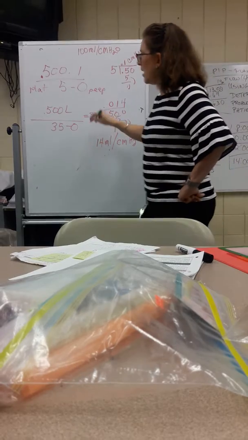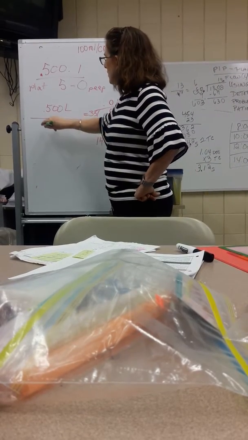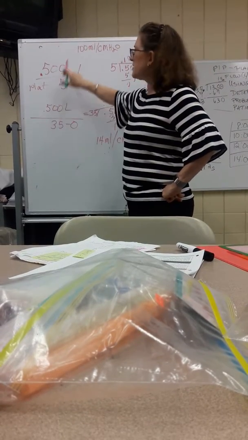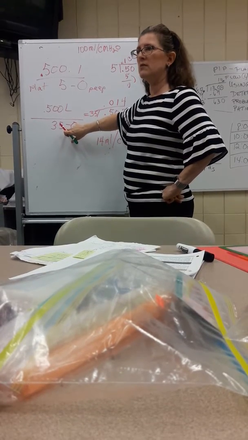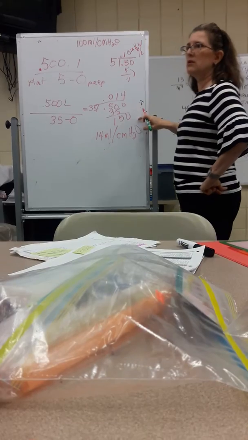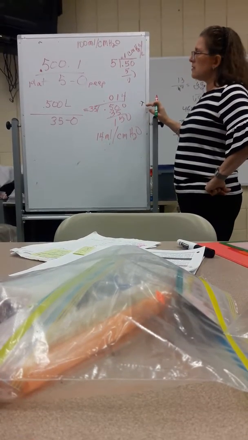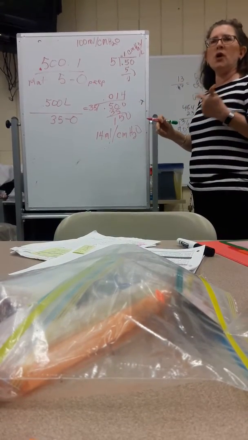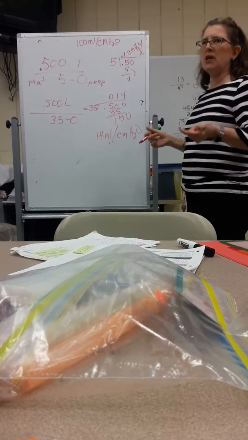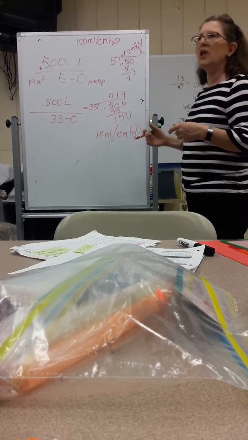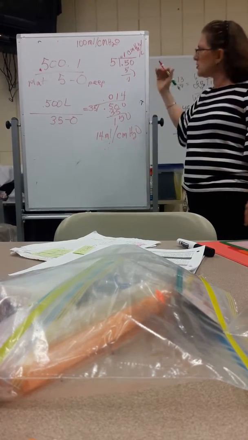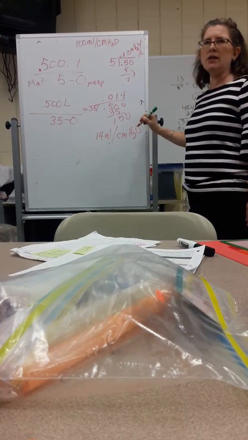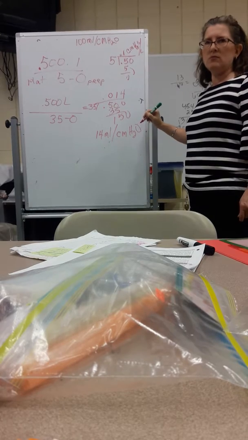Let's look at our denominator. If the numerator stays the same, the larger the denominator is, the smaller the number is going to be. So if the PEEP is the same and the tidal volume is the same, but the plateau is climbing, I automatically know they've decreased the compliance.